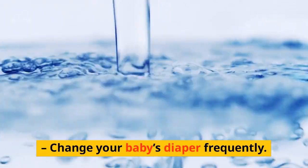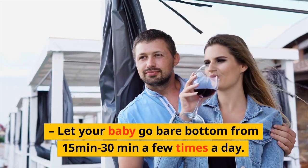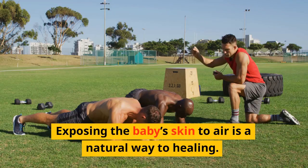Change your baby's diaper frequently. Let your baby go bare bottom for 15 to 30 minutes a few times a day. Exposing the baby's skin to air is a natural way to healing.